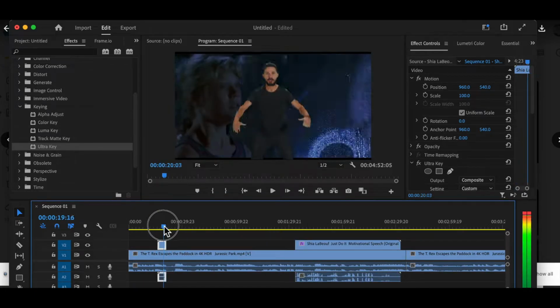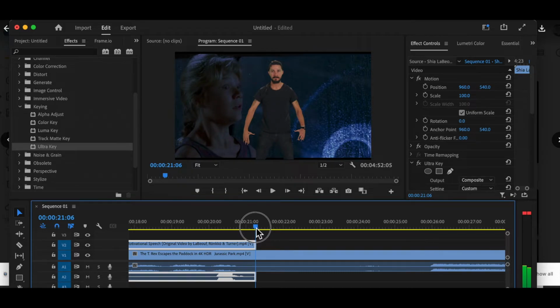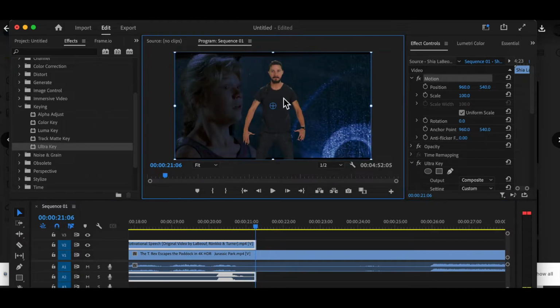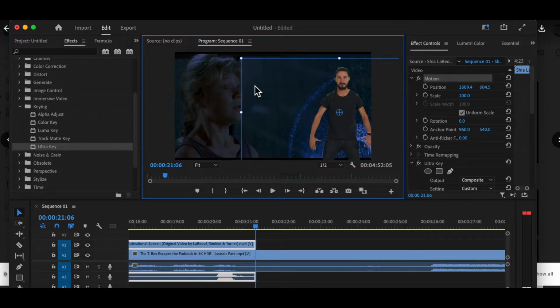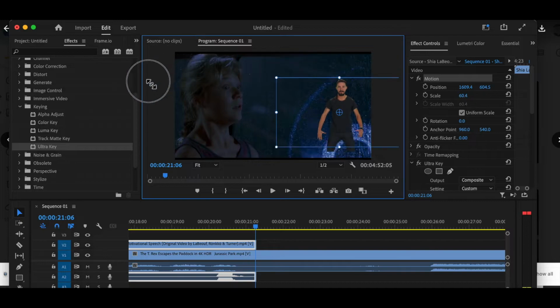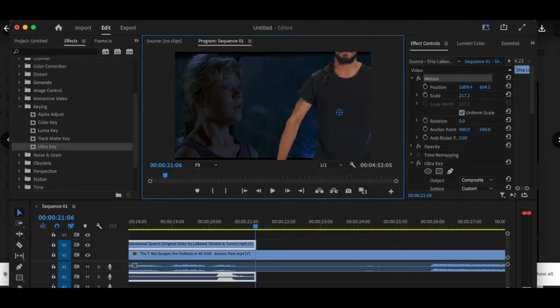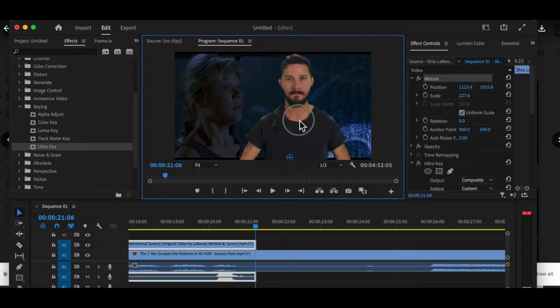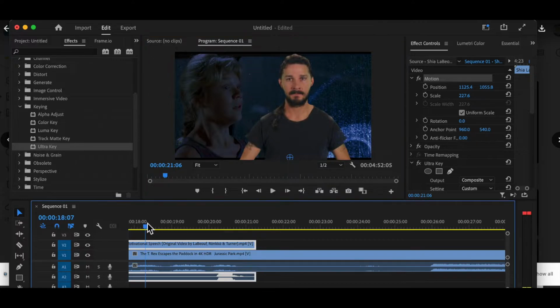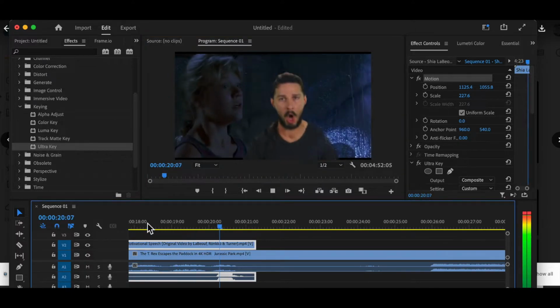We can also double click on the green screen footage and zoom in, crop in, make it bigger or smaller, adjust the positioning of it, etc., which is something that you can't do so much in iMovie, or you can't do it at all in iMovie. So if you're reliant on iMovie for green screen, you'll find this infinitely better in so many ways. So let's finish editing this video and then let's have a look at the finished product.